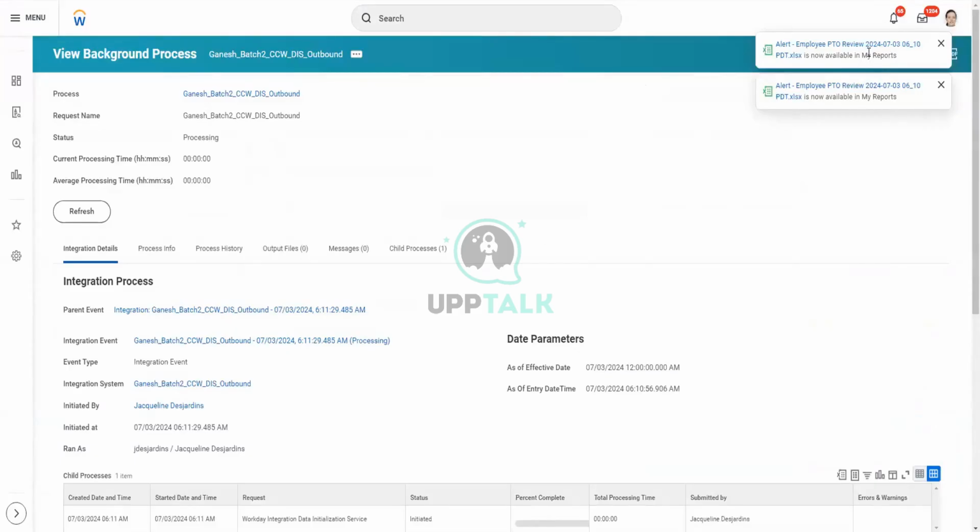Many people have just created reports. They have scheduled the report. They have created the integration. They have created a schedule for the integration. Every time in the system, many things are running. That is why this tenant is becoming slow, and every day many people are creating many objects here.